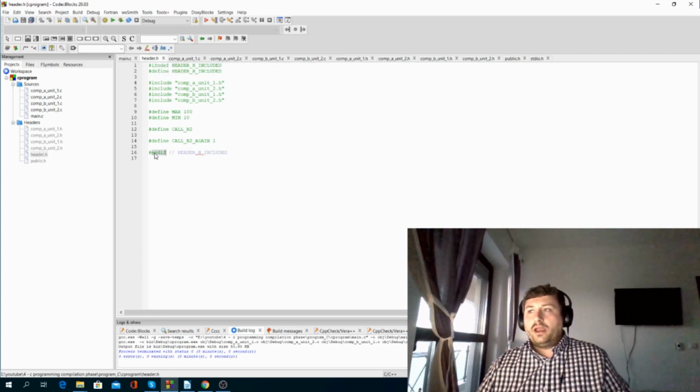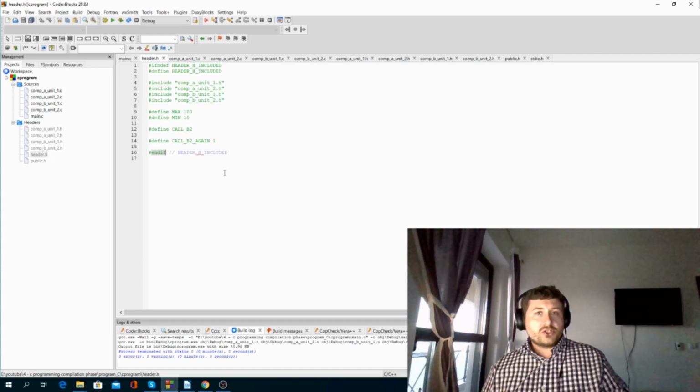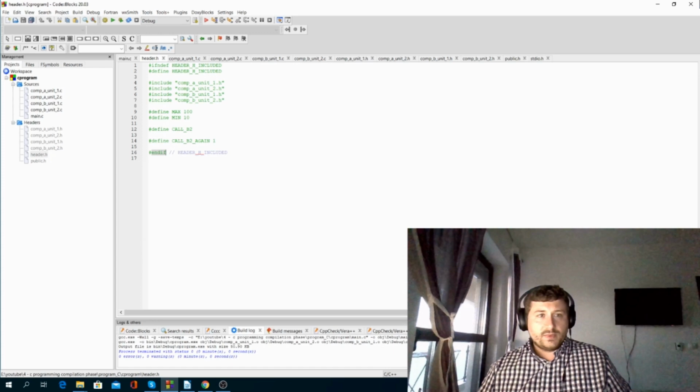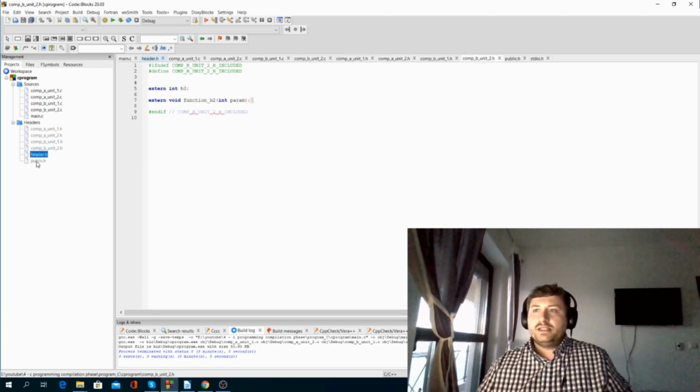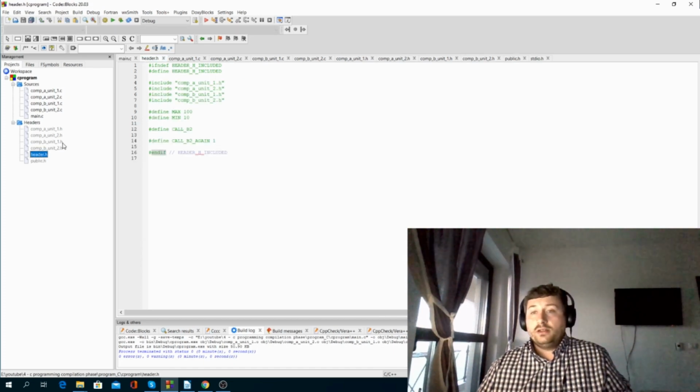So we use these preprocessor instructions in order to avoid multiple inclusions. We will see that every H file, every header file from a project, must contain this guard in order to avoid multiple inclusions.